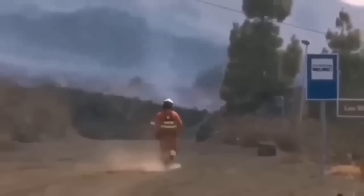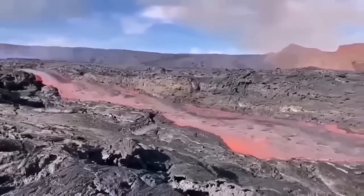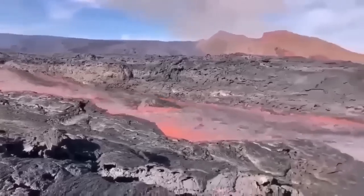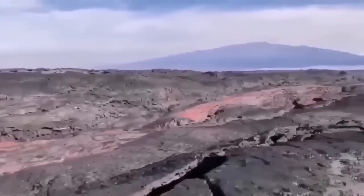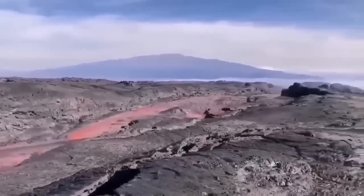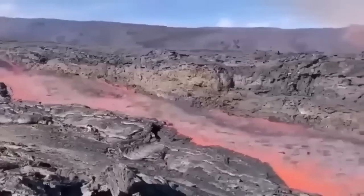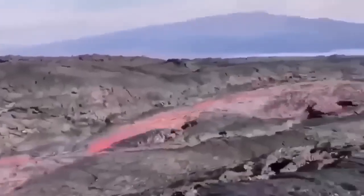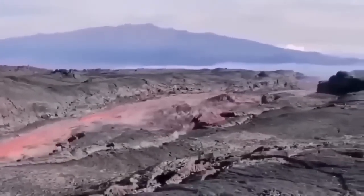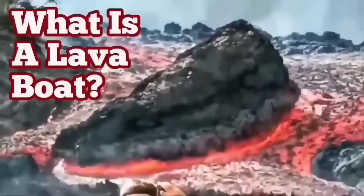This viscosity will increase and cause the lava to solidify, forming a kind of island that any flow can flow around. As you can see from the La Palma 2022 eruption, the flow moves very rapidly carrying the raft with it. These are rafts or lava boats carried by the lava flow — it's quite deep, probably five or six meters, and the solidified sides mean it can be carried a long distance when the volume is high.